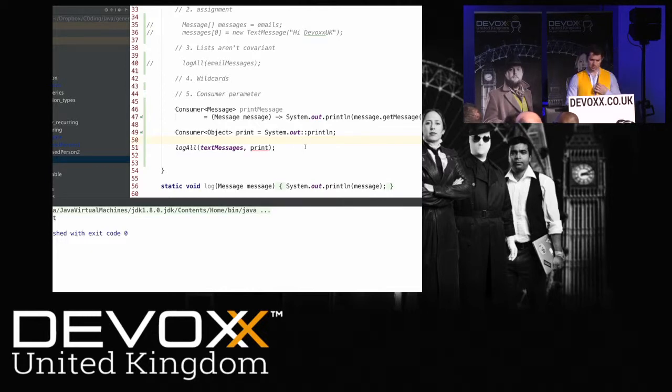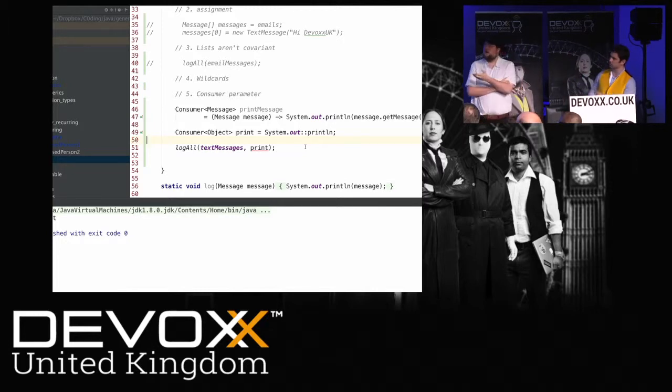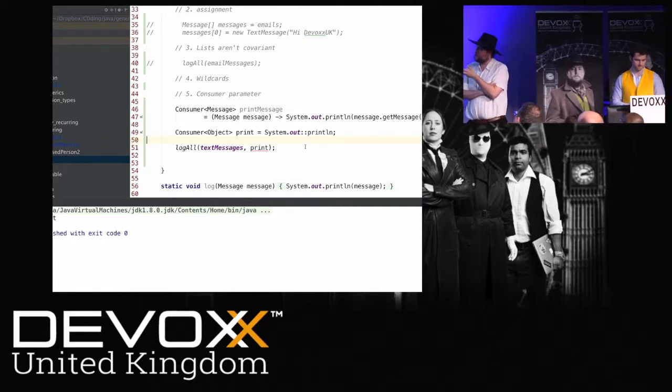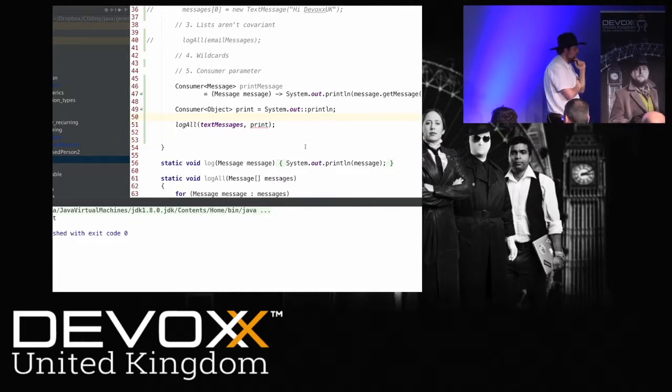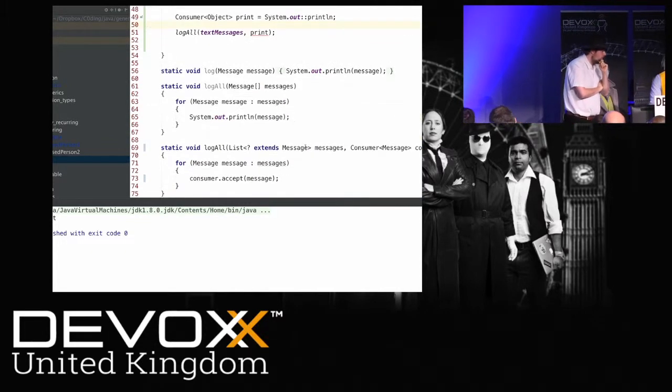Not so nice. But surely, if I'm able to consume from a message, I should be able to consume from an object, right? You just get less specificity. Well, I think we just want to say the opposite of our extends case, don't we? So can we do that?